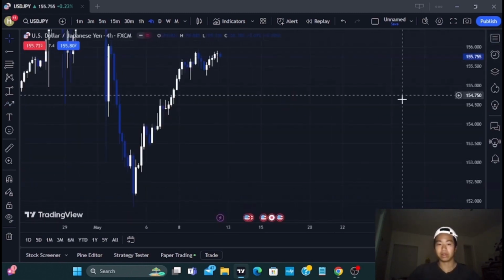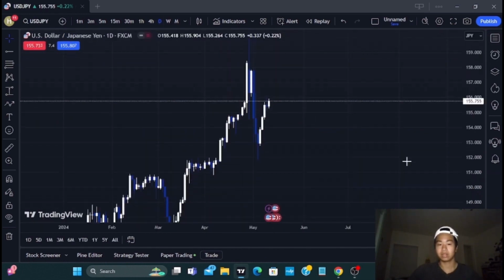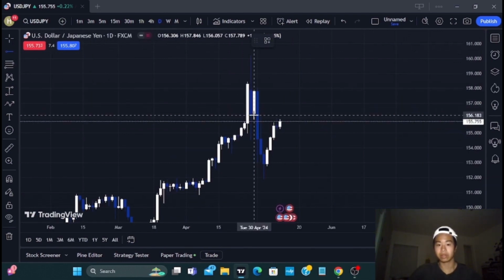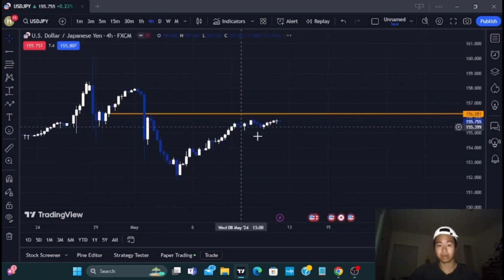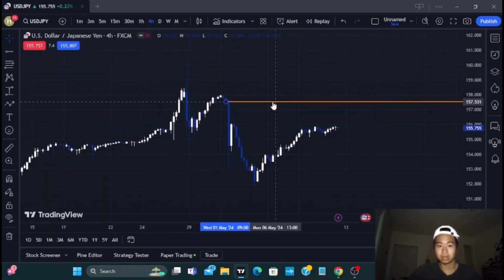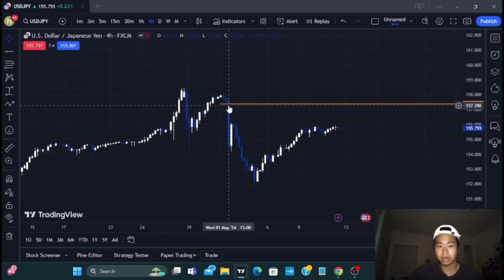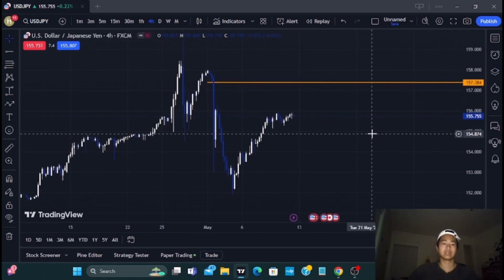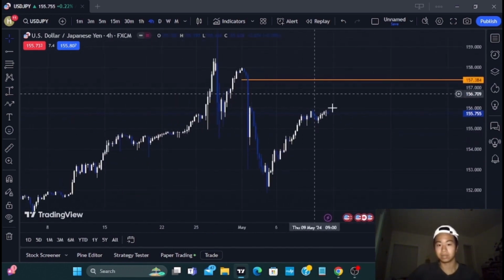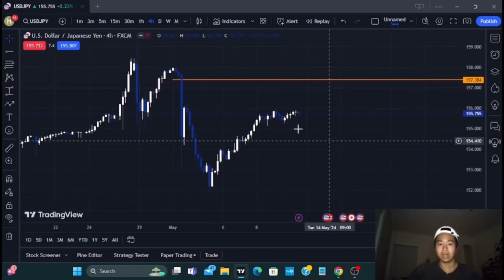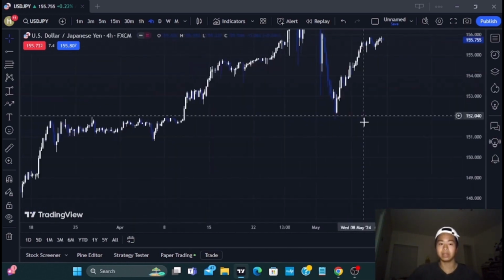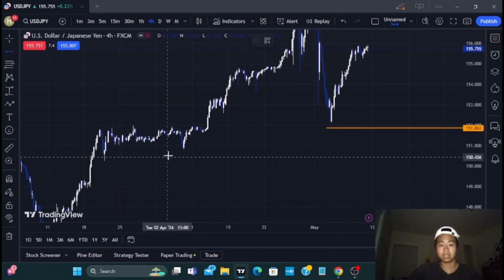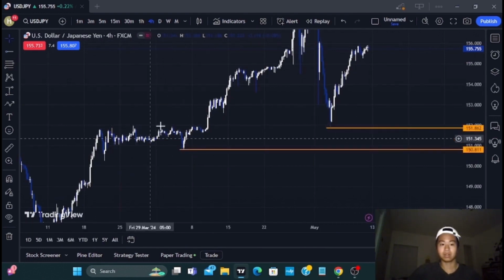Then if we go to the dollar yen, go to the daily chart, we see that there is a bearish order block created on April 30th. And we can mark that down right there, and then let's scale down to the 4-hour chart, and we can see that there's this liquidity void that was created on May 1st that price can fill in. And obviously the euro dollar and the dollar yen are negatively correlated, so we expect price to be bearish for the dollar yen, and price could trade up here, fill it in, accumulate, and then it could also trade down to this swing low as well as this swing low below this major consolidation.